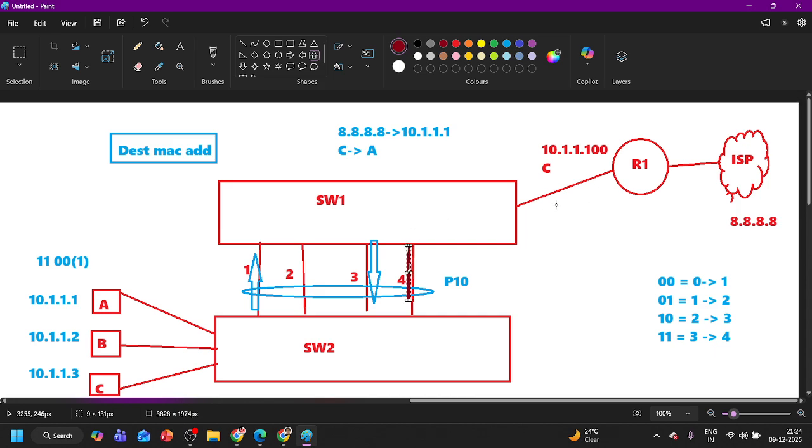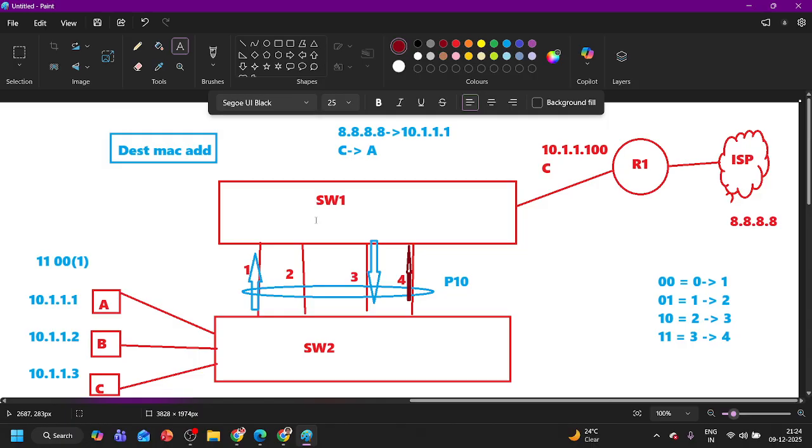And when the reply comes again, switch 1 will perform load balancing based on destination MAC. So for a destination MAC B reply, it will come from another interface. This way it is going to perform load balancing. If the load balancing algorithm is source MAC, then it will perform the same operation for the source MAC address.